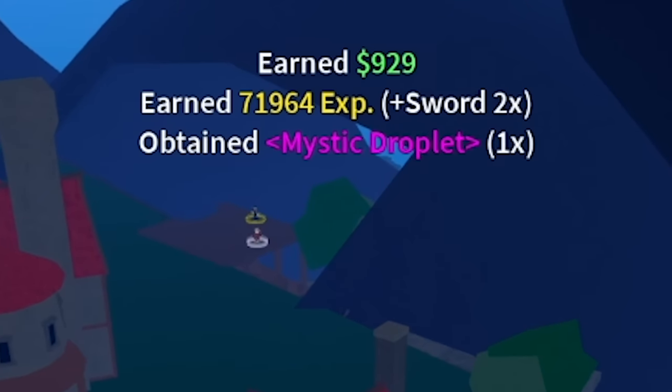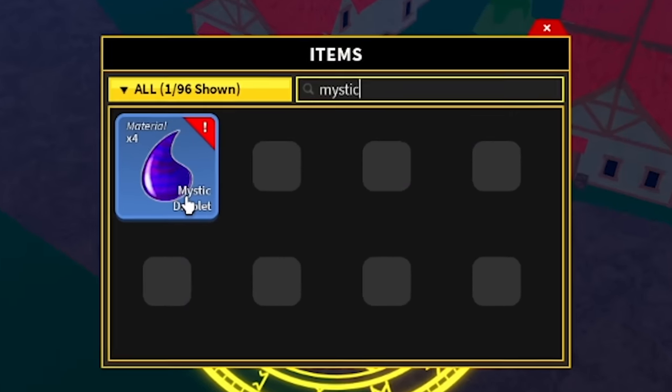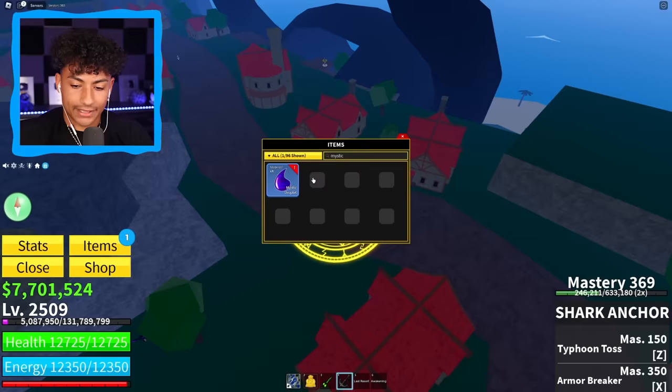Yes, there we go, boys. Wait, how many do we have right now? Hold on. Hold the phone. We are actually so close. Okay, we're not as close as I thought. We only have 4. Dang it. We need 6 more. We're not even halfway.